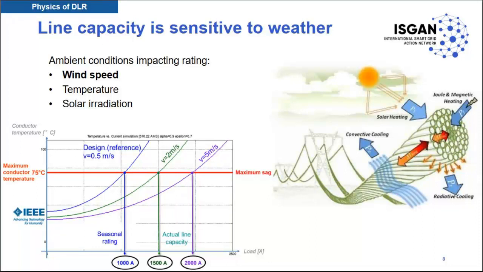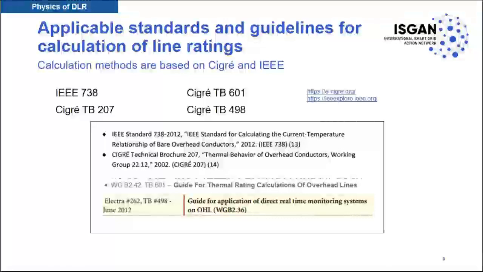So as I said, it is not very simple, because to find the answer to what my margin is, this answer cannot be found by solving one simple equation. That's why international bodies like IEEE and CIGRE have designed standards that are applicable if you want to engage in dynamic line rating. So there are different types of standards.